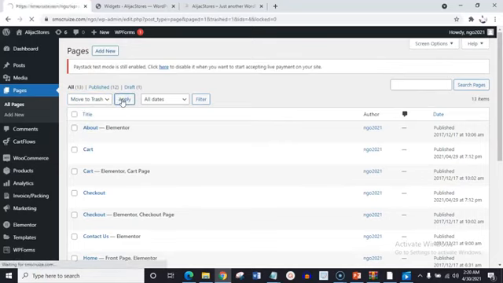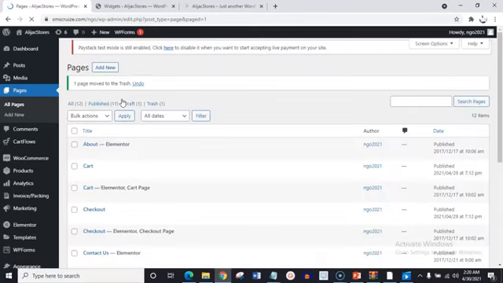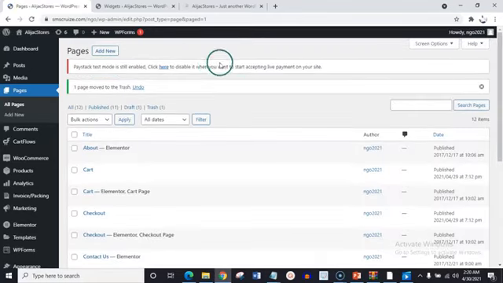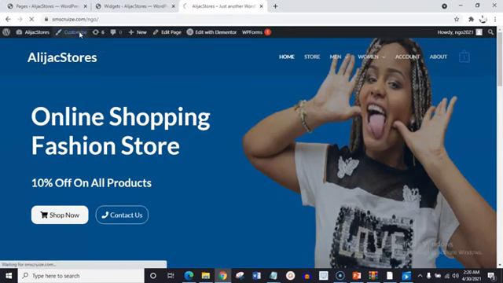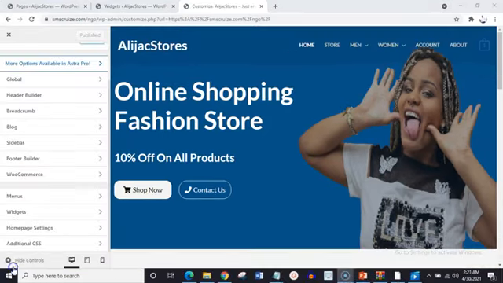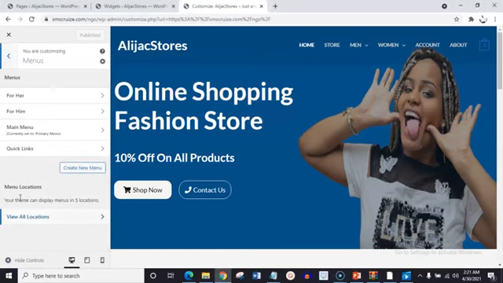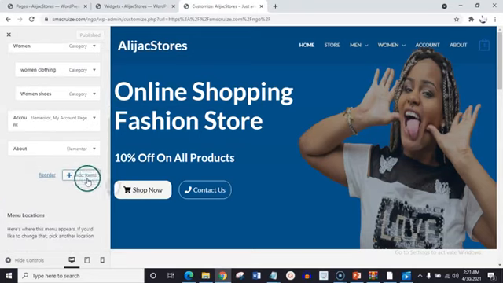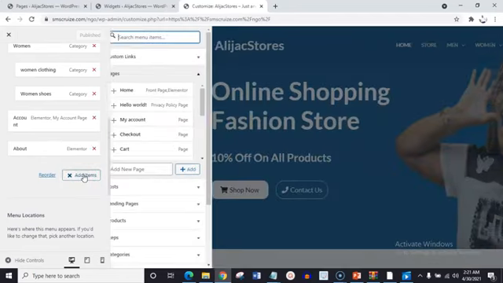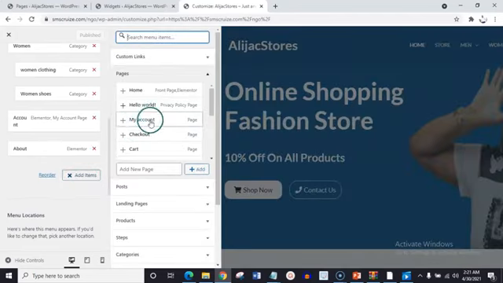So when you do that, then you will need to add it to the menu. So you go to customize, to add it on the menu, the same way we did the other time. So you click on the menu and you click on the main menu. So you can click on add new. By the time you click on add, your blog should be somewhere here. So you select the blog and you click on save.